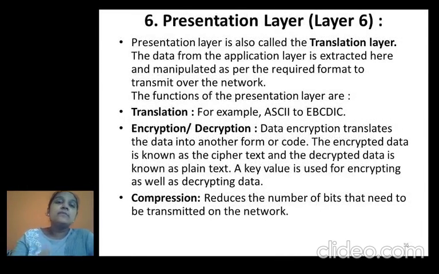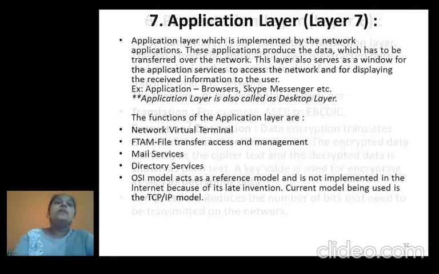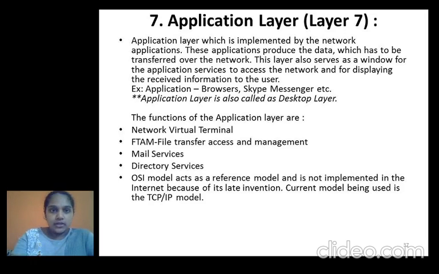Next layer, which is the presentation layer. The presentation layer helps us to translate. It is also called the translation layer. Then encryption and decryption is possible in this layer, and the most important function of this layer is compression. Next, the application layer.